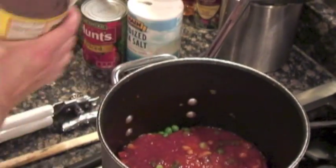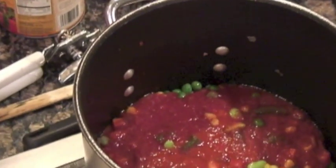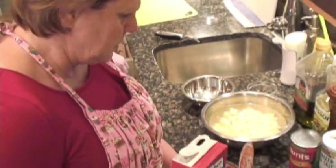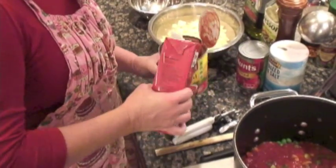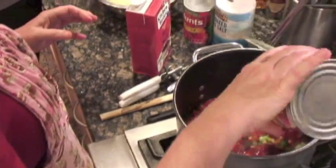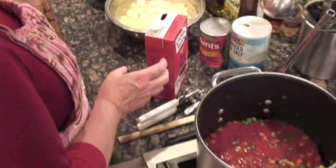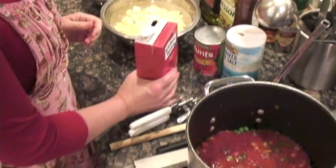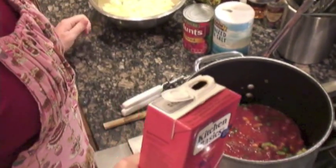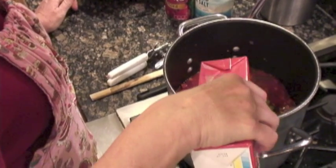And I'm going to take your beef stock here that you brought over for me. Beef stock. Put a little in here, rinse out the rest of the tomatoes. Fold the can lid back under. Recycle. Put that in the recycling, because we recycle. All right, pour the remainder of this box.